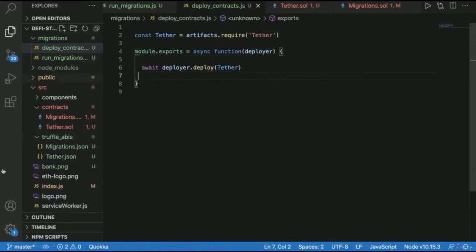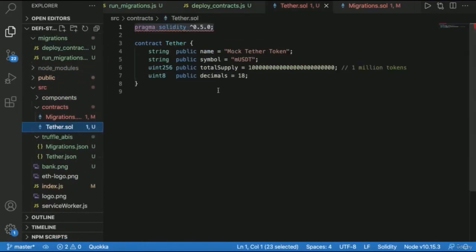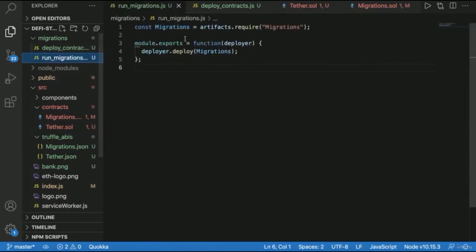Okay, so the final thing that we want to do for Truffle here in order to deploy our Tether Solidity contract is to name our migrations.js files so that they match what Truffle.js expects, or what the standardization would be. So basically, the run migrations file where we actually run our migration and deploy is the initial one.